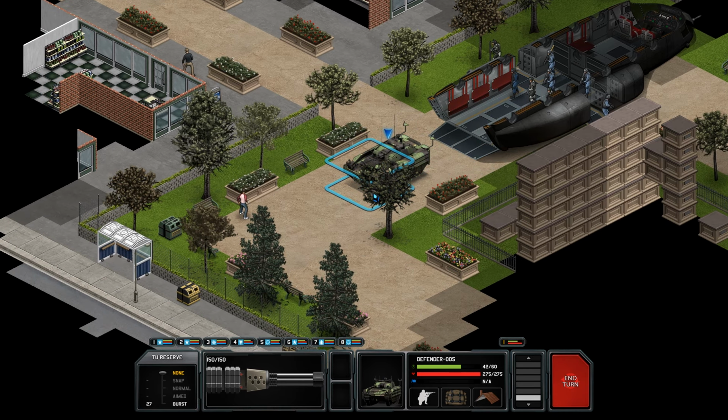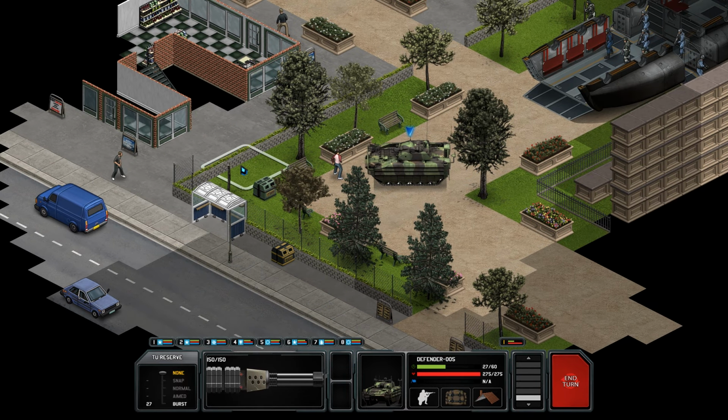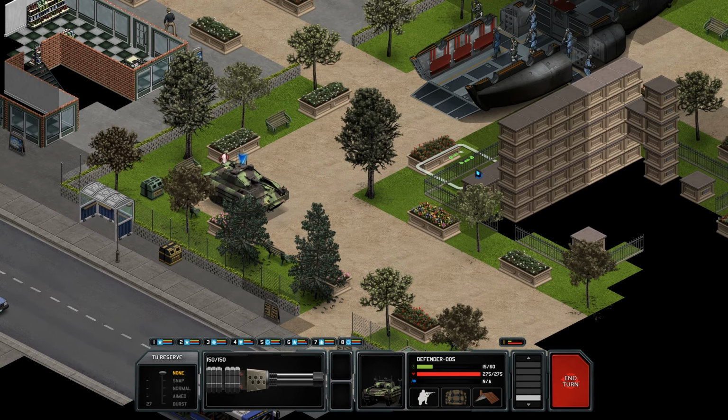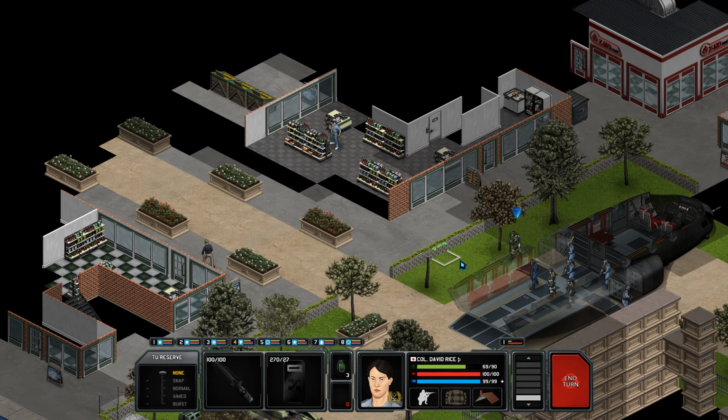Enemy? I have the feeling this is a season mission. I don't see any enemies, which is unnerving.